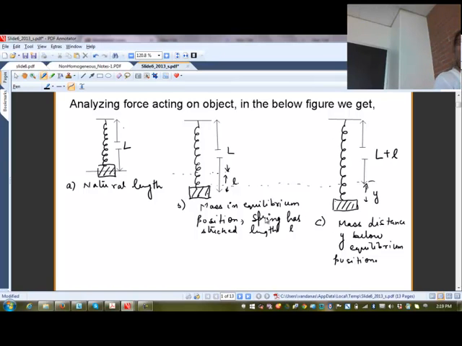Now we have to analyze this whole phenomenon, and we have to set up a differential equation associated with it. So we have to balance all the forces. Okay, so what are the types of forces we have here? Let me name them: F1 is the first force. Which one will you take as the first force here? Force due to gravity. Very good. So it's mass times acceleration due to gravity.